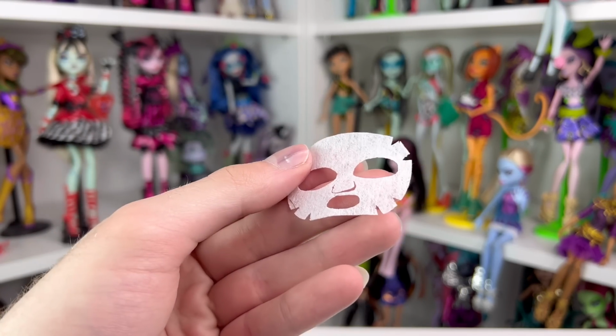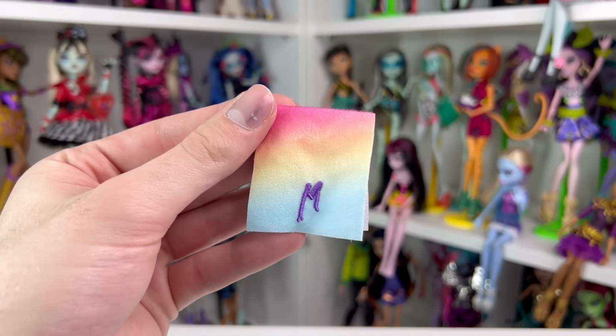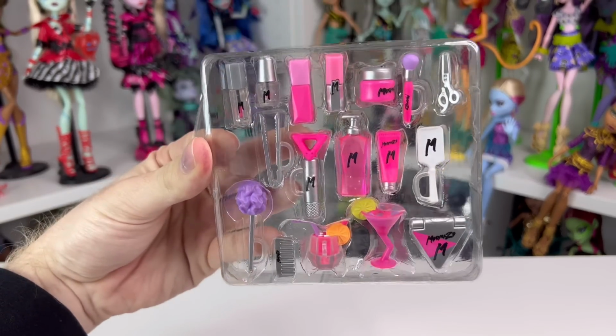It is made of a fabric material. It almost kind of feels like a cotton ball, but not really. And in the same bag was this little towel. It has a rainbow ombre on it, and it also has an embroidered M for Mermaze Mermaidz, and that is purple. Next is the accessory card.